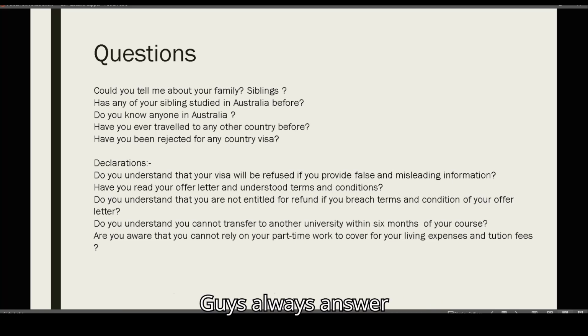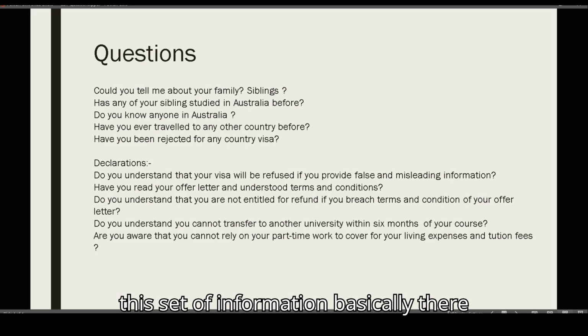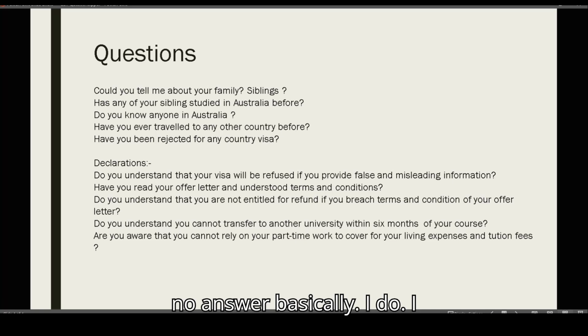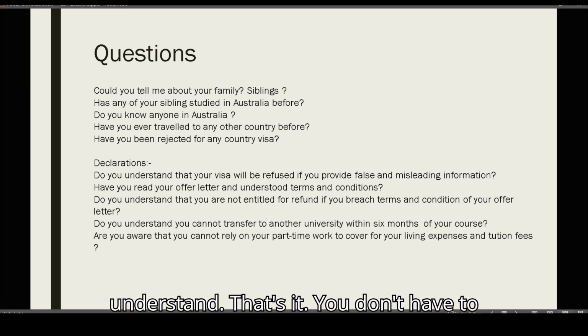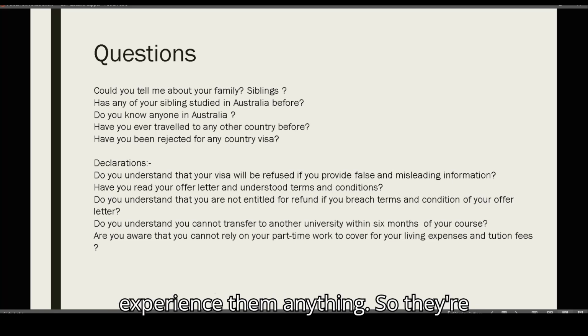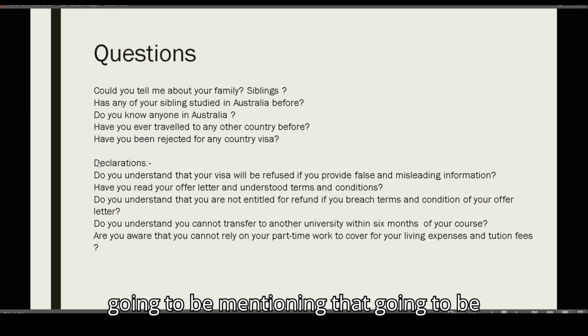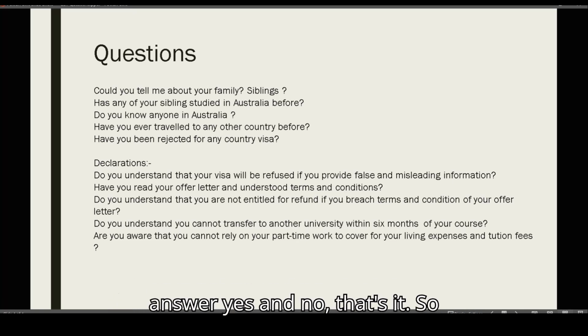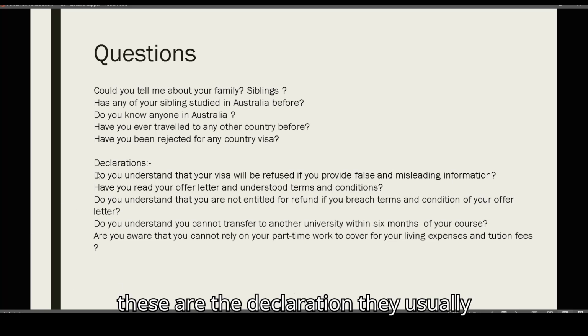Guys, always answer honestly because they are going to be cross-checking your profile. So it's important you answer the questions correctly and do not give any false information. After all this set of information, basically there's going to be some declaration. It's a yes or no answer. Basically, I do, I understand. That's it. You don't have to explain anything. They're going to mention a few declarations, and you just have to answer yes or no. That's it. So these are the declarations they usually do.